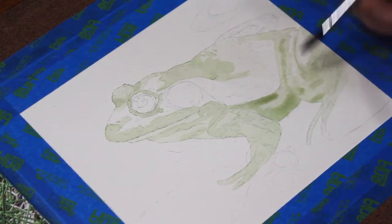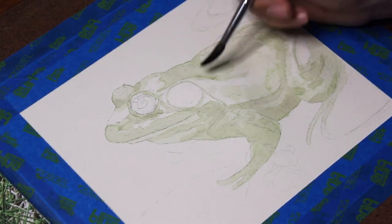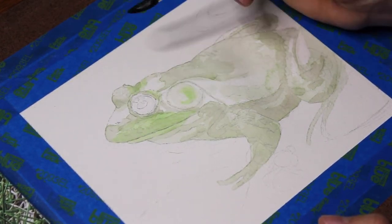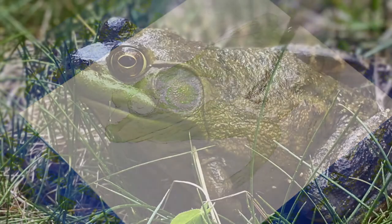For this painting, I am using a reference image that I took myself. I saw this frog on the side of the road when I was walking my dog back in June, and the frog stayed still long enough for me to take a couple pictures. And the picture that I am using is this one right here.